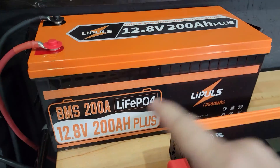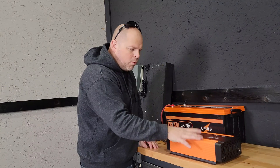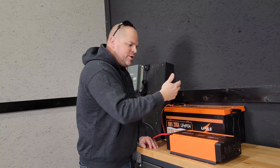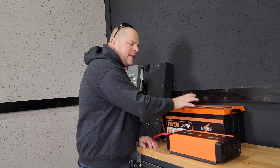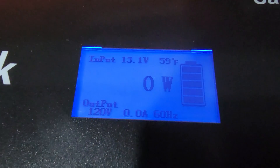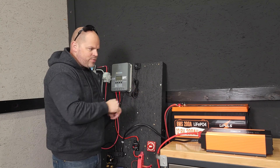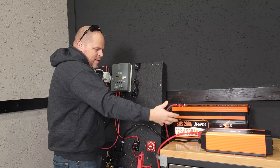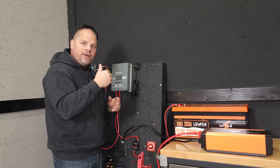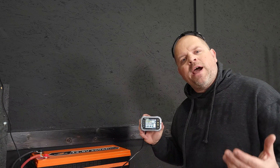I have this connected to one of the most capable 12-volt batteries I have because it has a 200-amp BMS. That's important — if I tried to pull more than 150 amps from a battery that only has a 100-amp BMS, the battery would shut down and I couldn't test the inverter correctly. I want at least 200 amps available. With everything turned on and the inverter sitting idle, it's drawing 2.4 amps. At 13.1 volts, that's right at 30 watts.